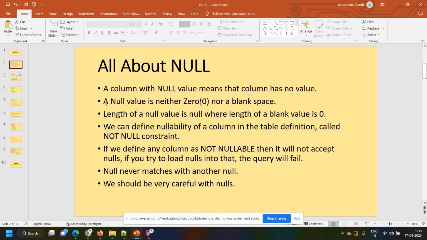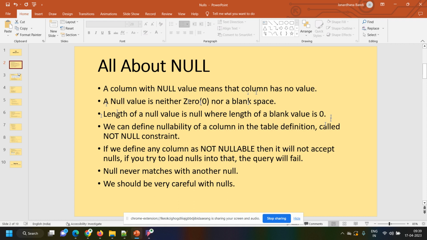A null value is neither zero nor a blank space. So don't confuse it, null is not like a zero. Suppose you are declaring the columns as integers, then a null doesn't mean it is zero. And if it is a string field, a null doesn't mean it's a blank space. A null means it doesn't have any value, and the length of a null value is null, whereas the length of a blank value is 0.